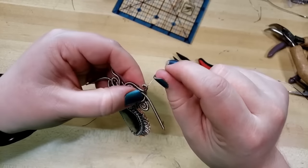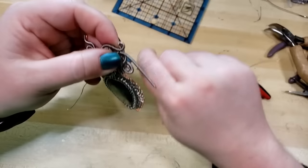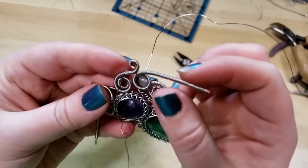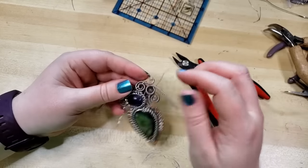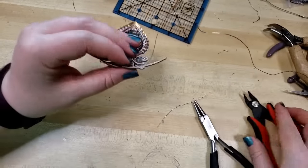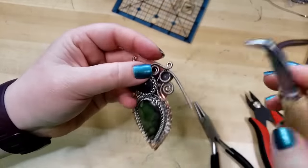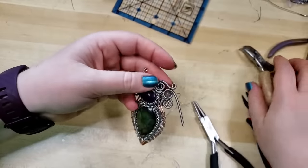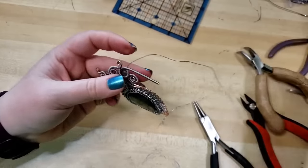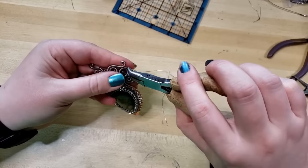And then we can come in and splice it in on this side. It's so much easier whenever you can kind of force it in, and it expands off the end, but we can trim that back as necessary. Okay, so I'm gonna snip this and then smush it to where it terminates towards the front, because I'd rather it terminate on the front side than on the back where it might irritate the skin. And then I'm going to snip there, and I'm going to smush.